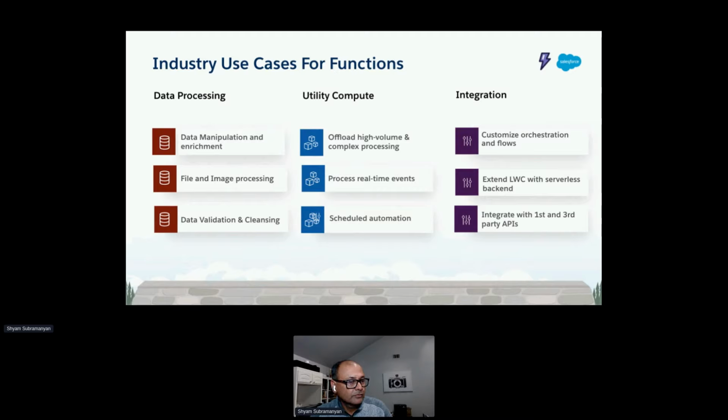So also in that, let me add, you have 15 minutes and 3 GB. With traditional Apex, you do not have that much time as well as heap size. So any use case that fits that kind of a requirement would be perfect for functions. Yeah, the keyword here is the elasticity, which is what functions provides.